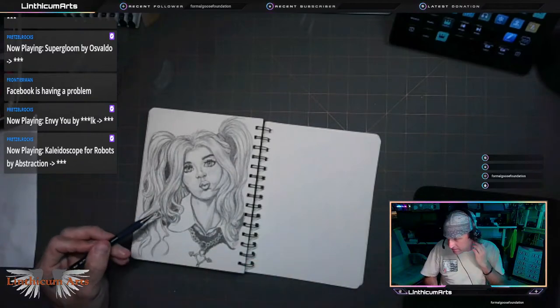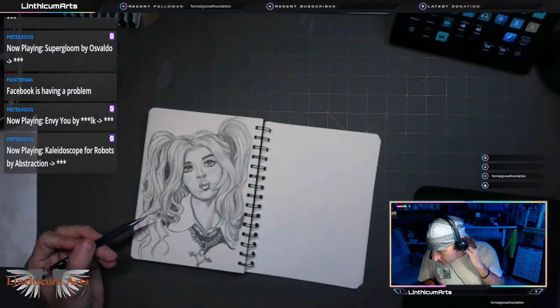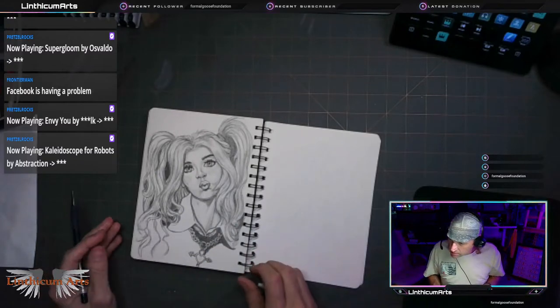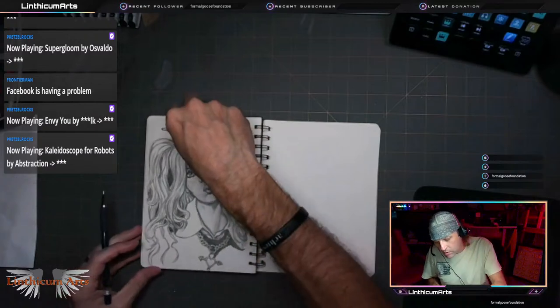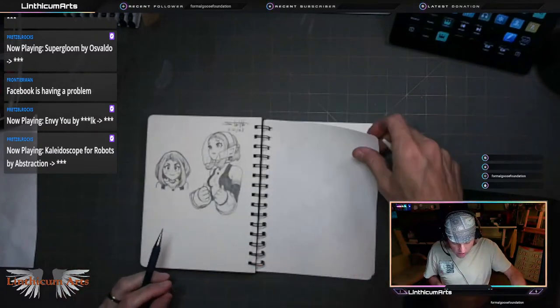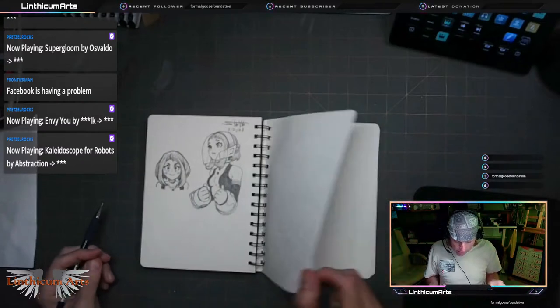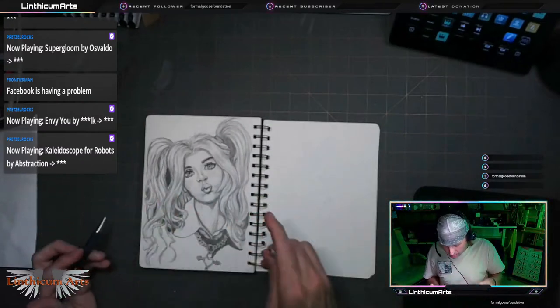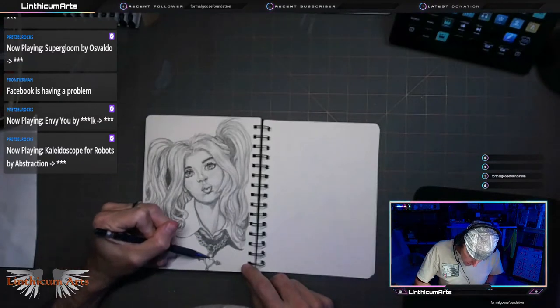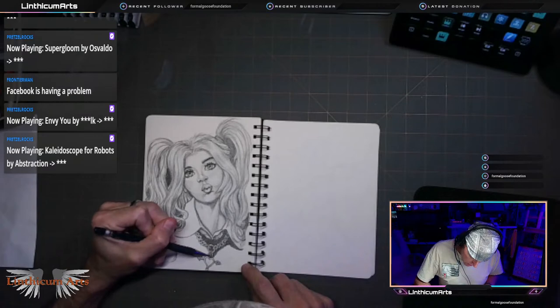32mm for these. I have returned from my hiatus. Cool. Were you here when we did... Somebody was talking about one of their characters being Ochako Uraraka, so we did that for a sketch also. So we did that one, now we're back on to this one again. But welcome back.